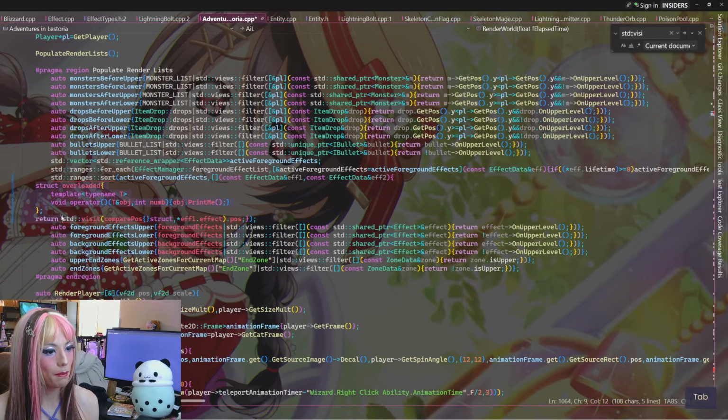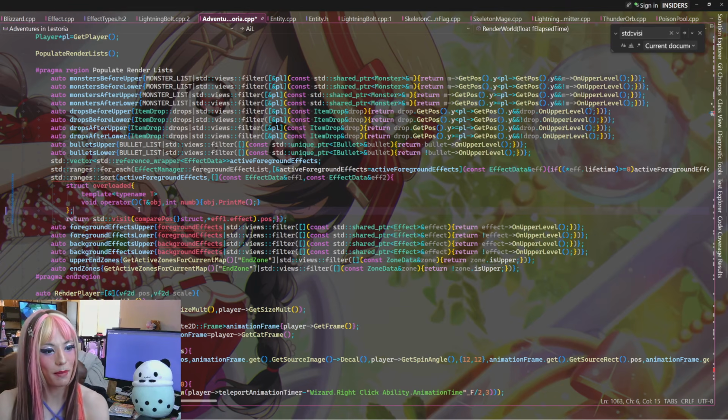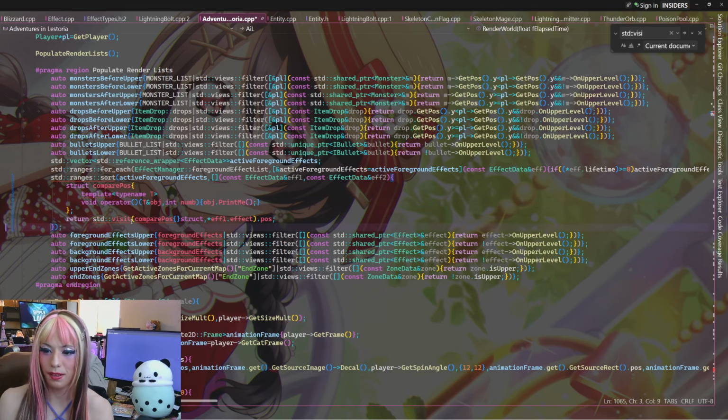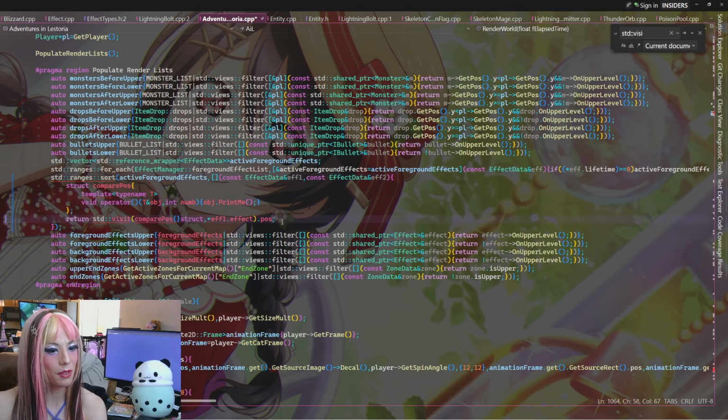I feel like I could probably end up putting in a macro or something that might make something like this more sane to write, instead of having to write something like that every time. We could definitely compress it, because writing all this to get the position of an effect is a little ridiculous, in my opinion, at least when we're iterating through the list. To get anything out of it, to me, that is quite excessive, right? So, std::visit. This is going to return the boolean we're interested in.